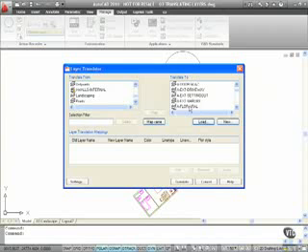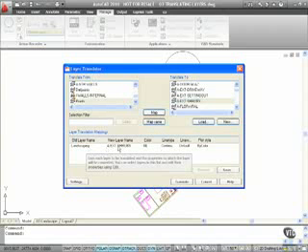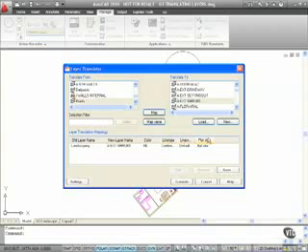Now I can map something on here quite easily. So I'm going to translate from landscaping to a layer here. So landscaping, I'm going to translate to that layer there. So what I'm going to do is map it. So I hit the map button. Old layer name is landscaping. The new layer name is A, external shrubs. The color is 84. Line type, line weight, plot style.